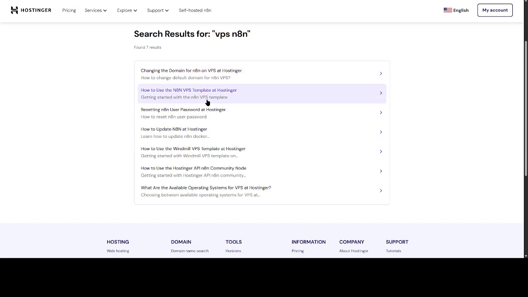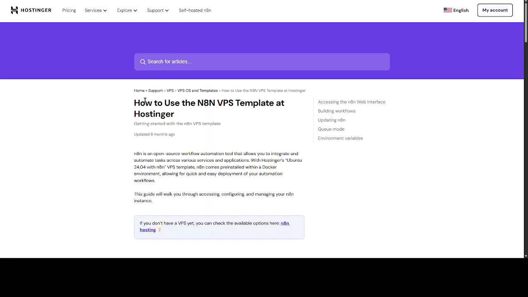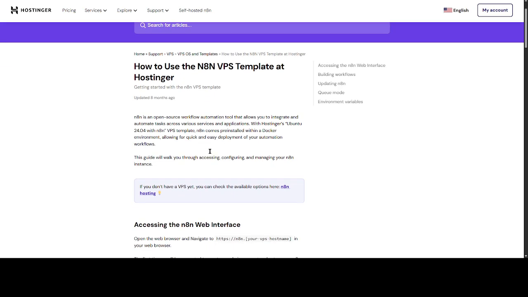After logging in, make sure your server is up to date by running updates. This ensures that all system packages are current, paving the way for a smooth installation process. With your server ready, proceed by installing Node.js, a required package for n8n. If all goes well, verify the installation by checking the Node.js version.